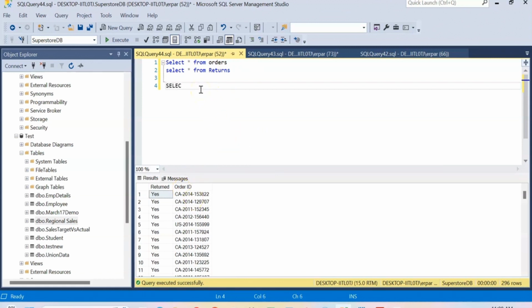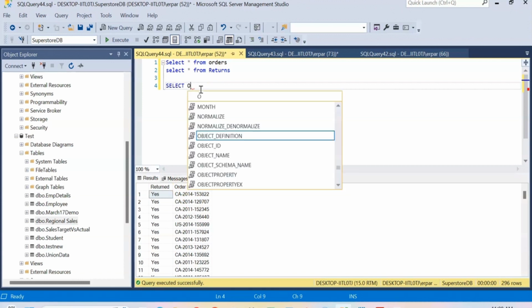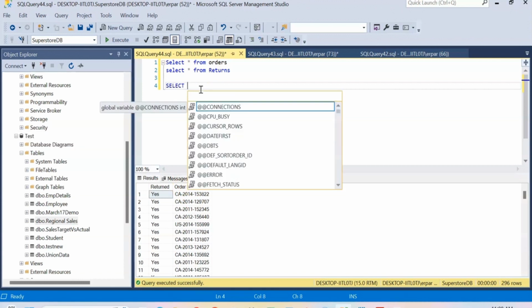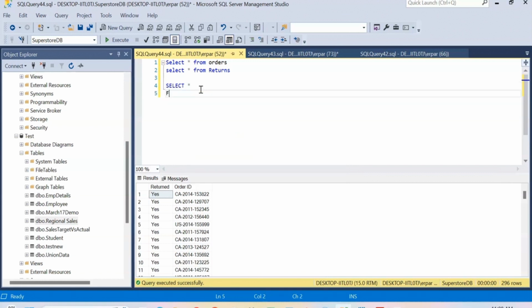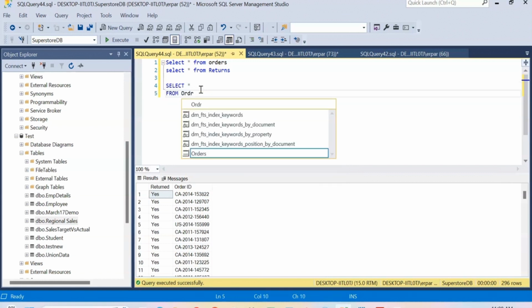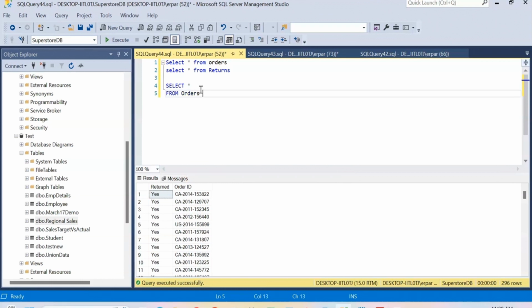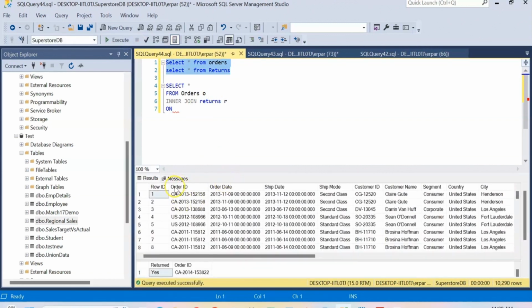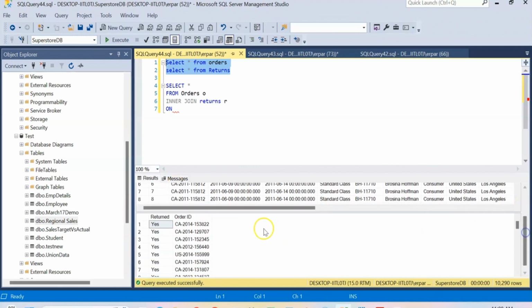So for that, I will again use the inner join. I will say select star from orders inner join table returns on, now which is the common column. So it's the order ID, and there as well you have the order ID. So you have the order ID here, and then you have the order ID here as well.